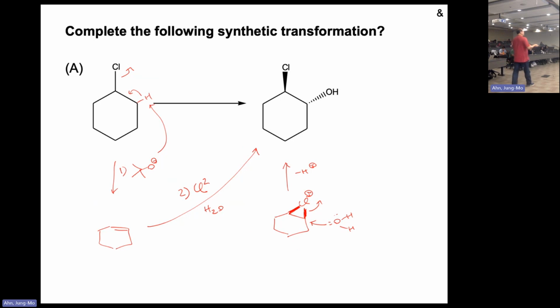If you're using a regular methoxide, you may only get a portion as the double bond. Some of the methoxide will attack here, and you get the SN2 reaction. So in order to prevent the SN2 reaction from happening, you probably want to use the hindered base, right? The things that you learned in chapter 6, you still have to know. So if you didn't get a good score in test 2, you really need to make it up, because we're still going to need it.